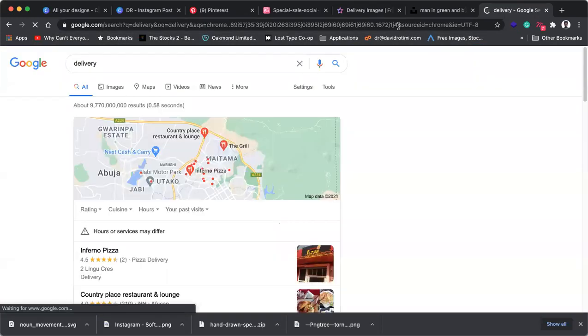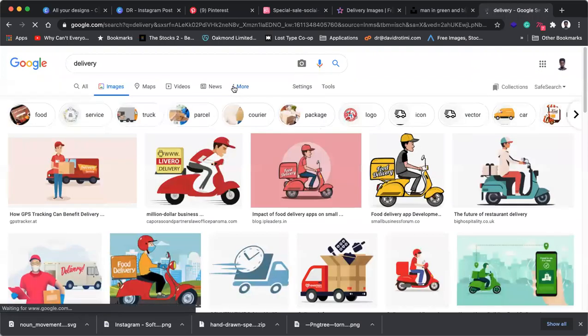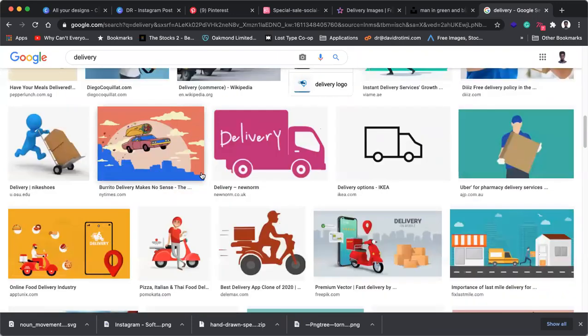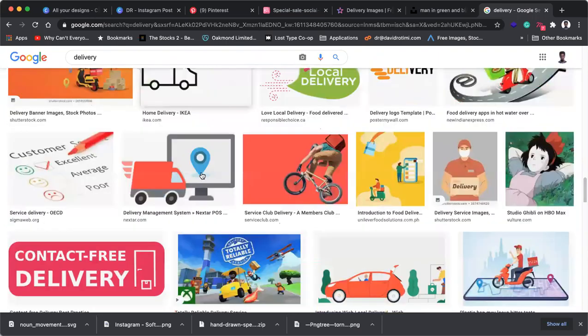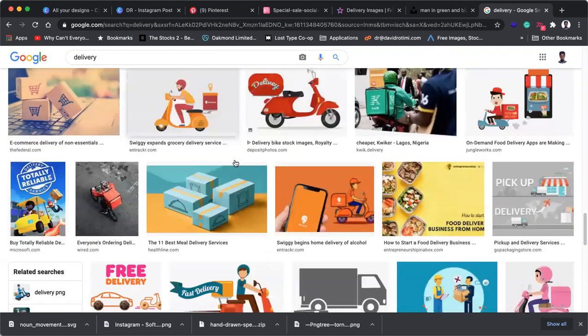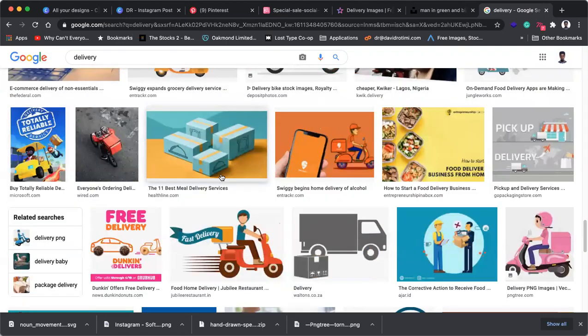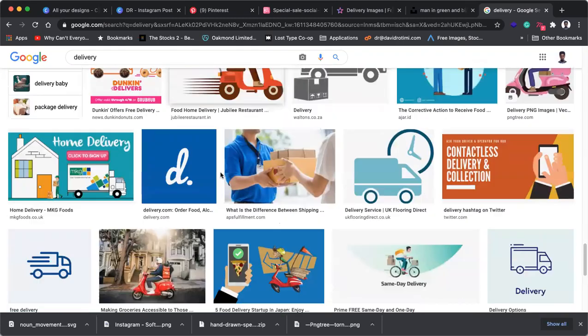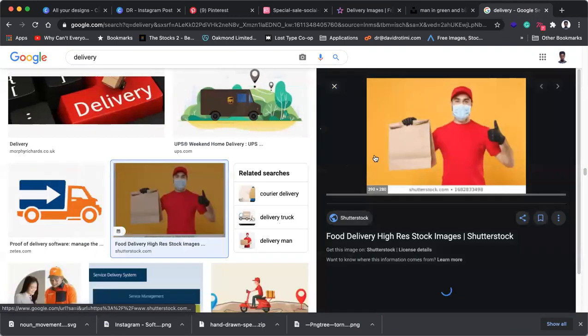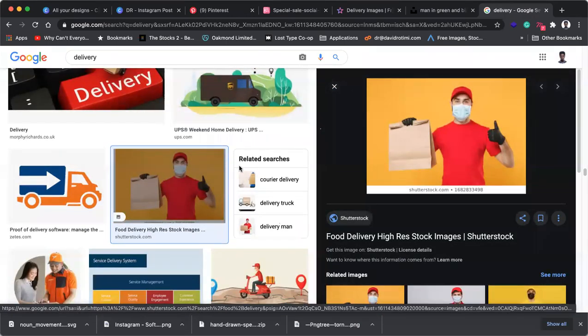You might not find a royalty-free image, right? So you can just pray to God. I mean, some people do it. I don't advise it. Sometimes I do it, but I don't usually do it if it's a serious client. If it's a serious client, they can sue them, and if they sue them, they'll call you. So try to avoid things like that. If I see an image like this, it's obviously a Shutterstock image, right?